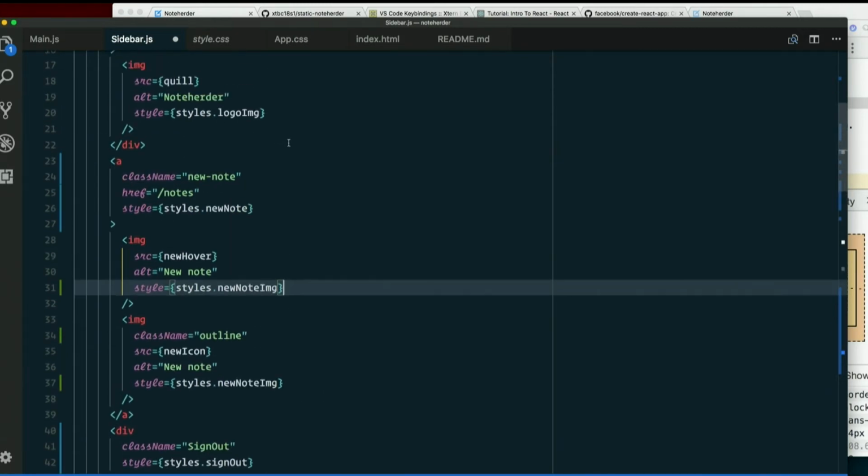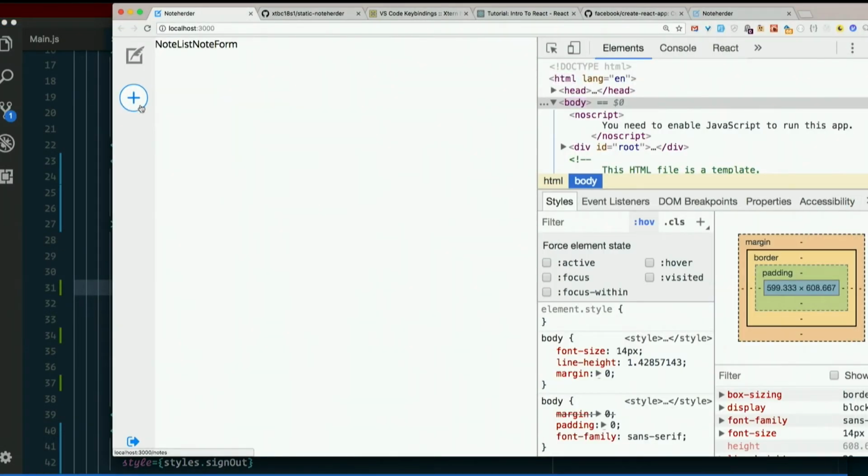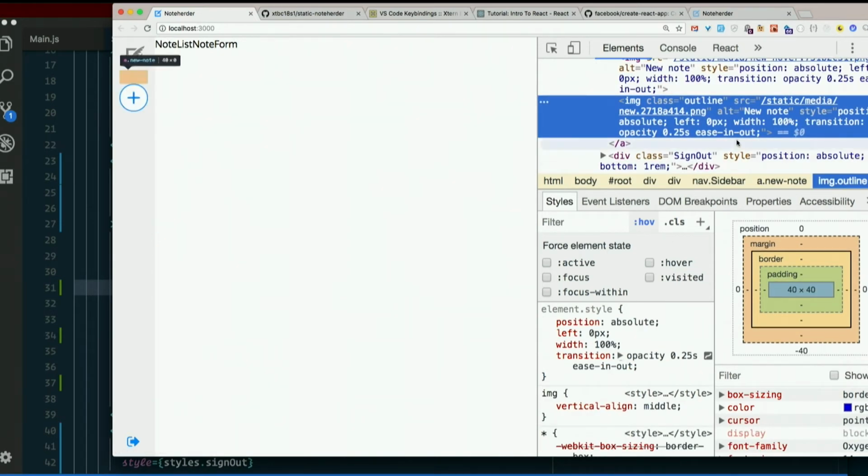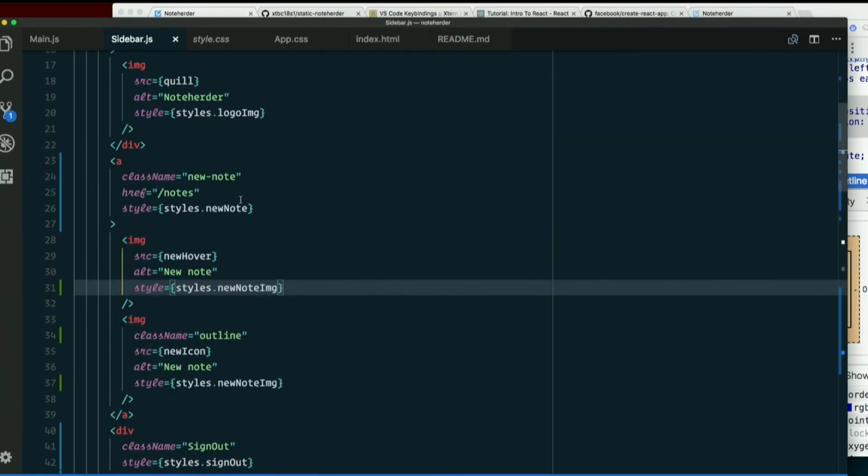So the way we're doing it here, what you end up with, let me go ahead and save the changes. Now the hover thing isn't there yet. What you end up with if you inspect is inline styles. So you have style equals inside the actual HTML tags. So you're not using an actual style sheet. You're using the style property on the element, the style attribute in the HTML. That's where they end up when we do it this way, which is fine.